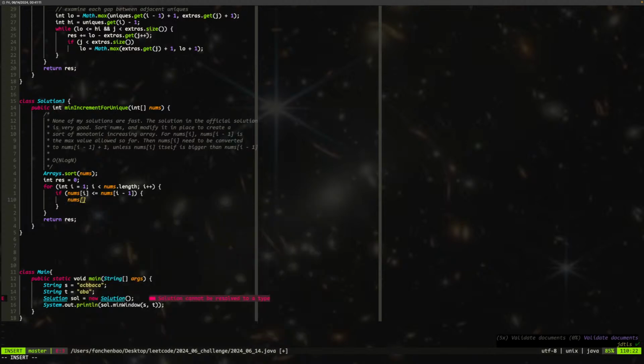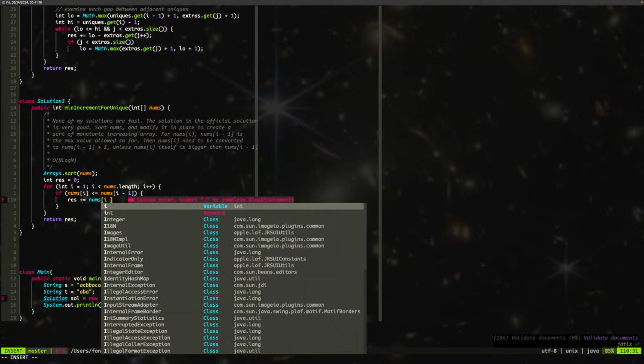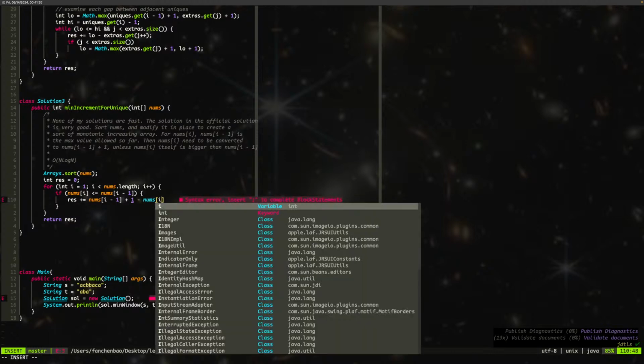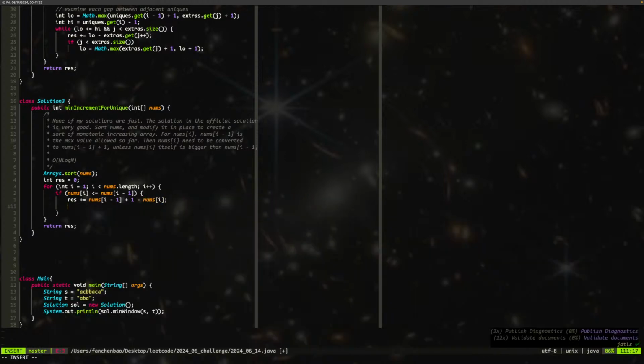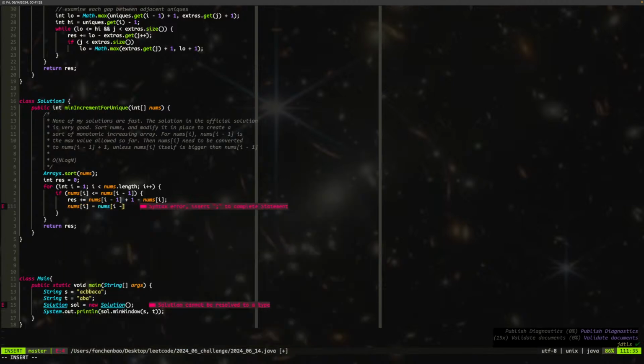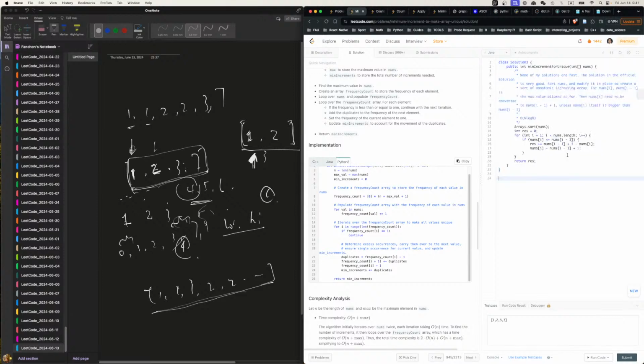Then we say res plus equal to nums I minus 1 plus 1 minus nums I, then nums I shall equal to nums I minus 1 plus 1. That's it. I think that's it. Right? That seems pretty much it.